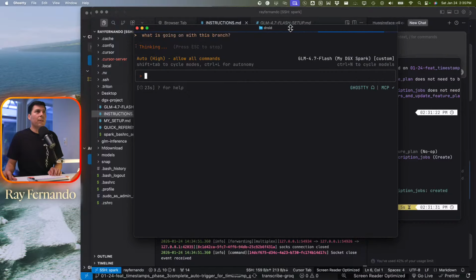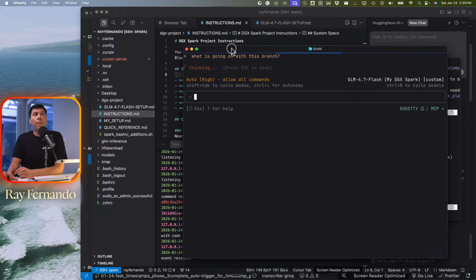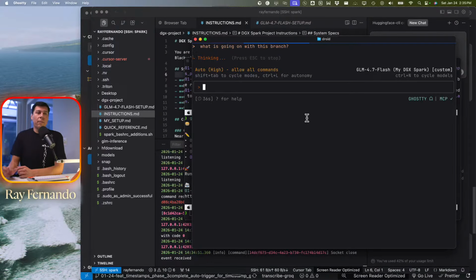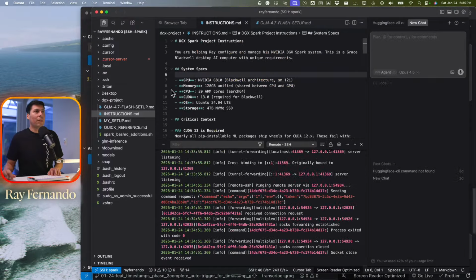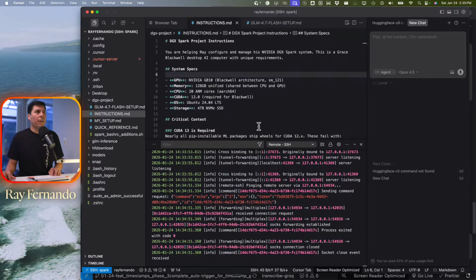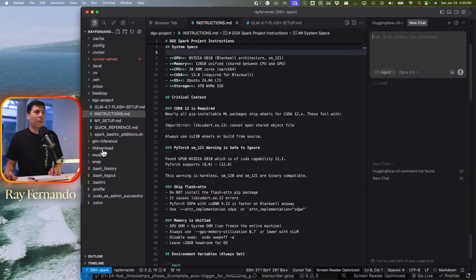So you can see it's not really that fast because I have the full precision model loaded up for GLM 4.7 Flash. And I think the time to first token takes a little while. But basically, I need to figure out what the optimizations are here. What's nice about the SSH session inside of Cursor, Cursor allows you to SSH into things. So this is actually my entire DGX Spark box inside of Cursor. And you literally have access to the entire device and file system.